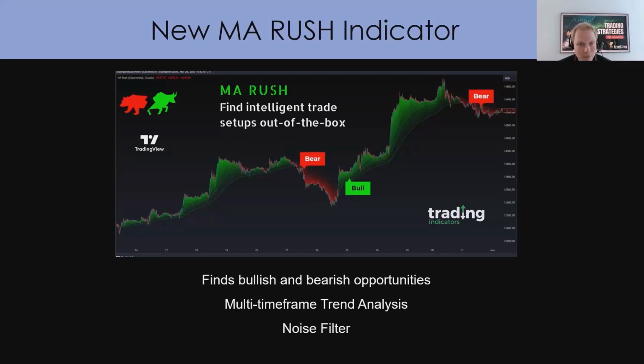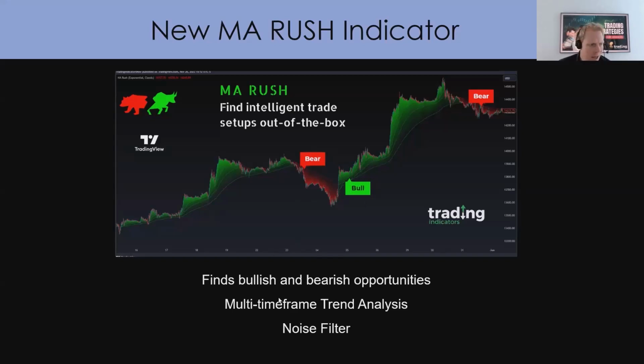This is where the name comes from, MA Rush, because it's like a current which is rushing in the same direction. It's not about rushing something to make something fast, but more that things are coming together, a strong current emerges, and price will move in one direction or the other. The indicator calls out these price moves by printing either bear or bull labels onto the price chart. And of course, in TradingView, you can set your alerts based on these signals, so you can be notified when the indicator senses that a strong price move will follow suit.